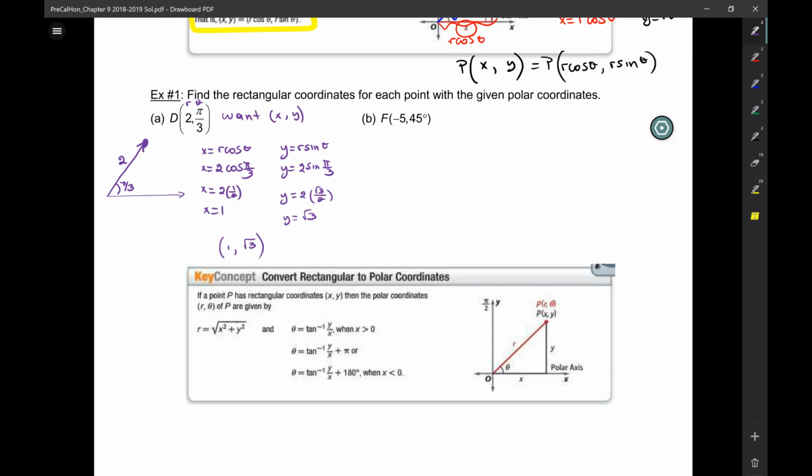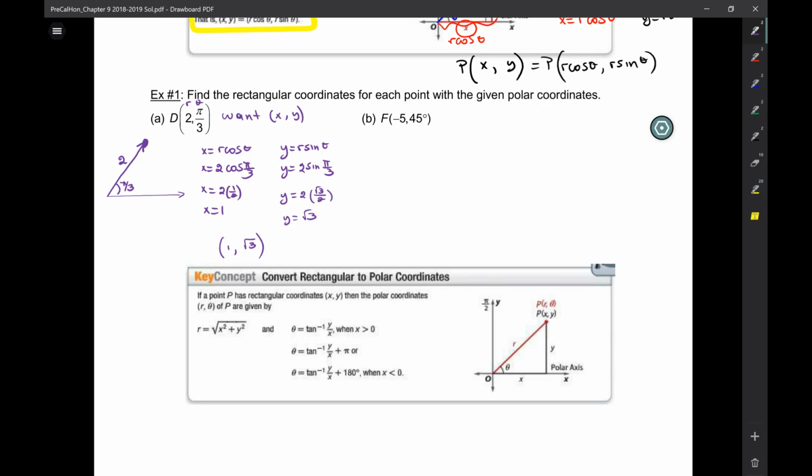Now let's think about whether or not that makes sense. How much is root 3, roughly, between what and what integers? 1 and 2. So let's say it's like 1.4. So now my coordinate is 1 comma 1.4. Is that consistent with this quadrant 1 point? Yes. So you see how you could figure that out.